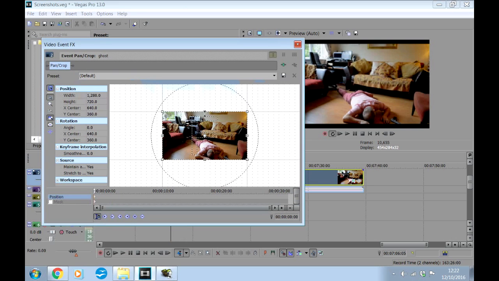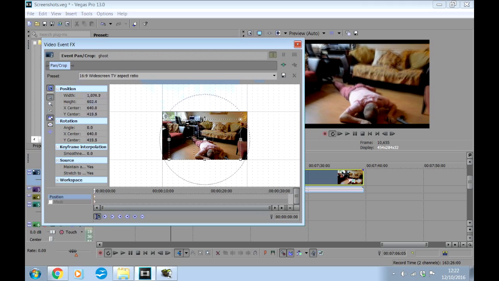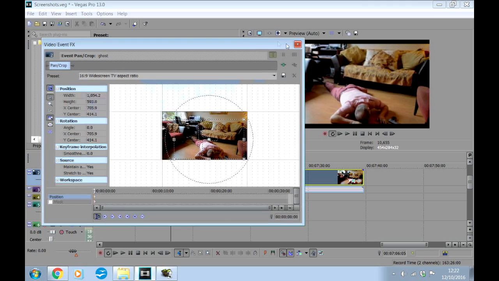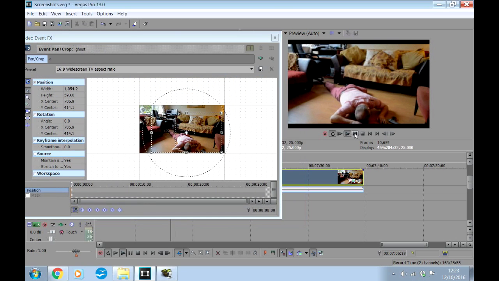Okay, so let's do a bit of camera movements mimicking. So for my first keyframe, I'm going to start slightly pulled in like this. And I'd like it to stay there until the ghost starts to lift himself up. And at this point, I'm going to add another keyframe. Now, because the state of the screen is the same in both these keyframes, this ensures that there will be no camera movement as it moves between these two points.